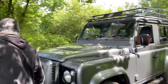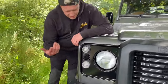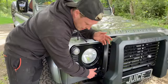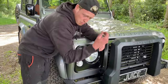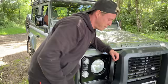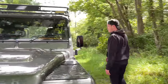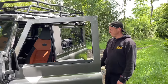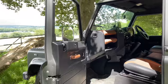Quickly, convenience features. Unbelievable. Check this, you can't even see it. You've got a little gate here. Put your magnetic charger on from your garage. It charges the battery. And if you forget, who cares? It pops out, it's magnetic, drive away. Little things like that. Very, very neat and tidy. Very cool. Come around this side. Again, you can't see anything we've done apart from the armrest, the door cards, the windows looking very fresh.